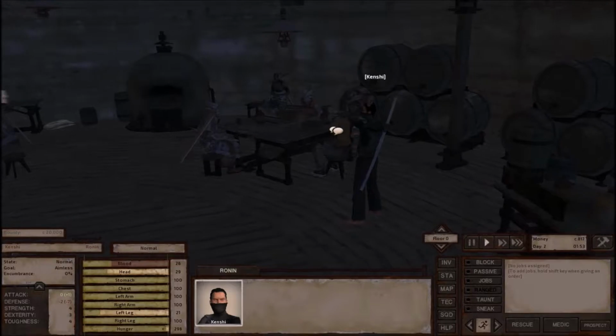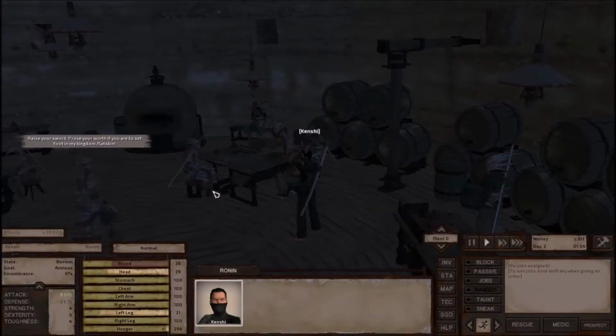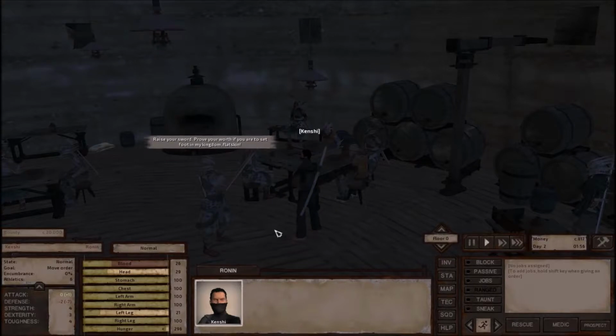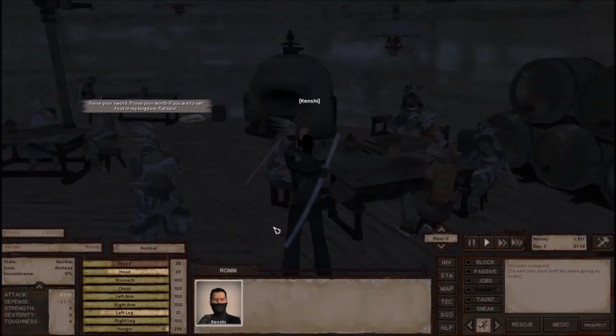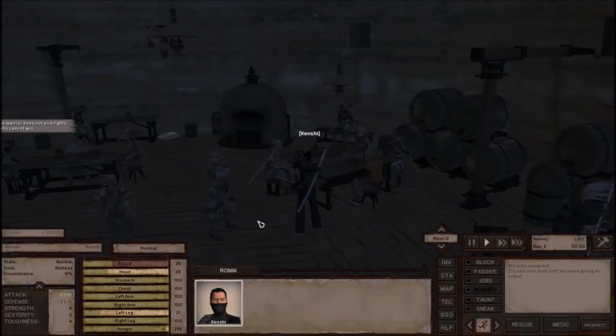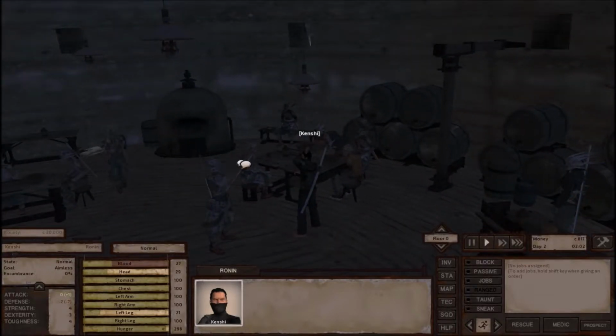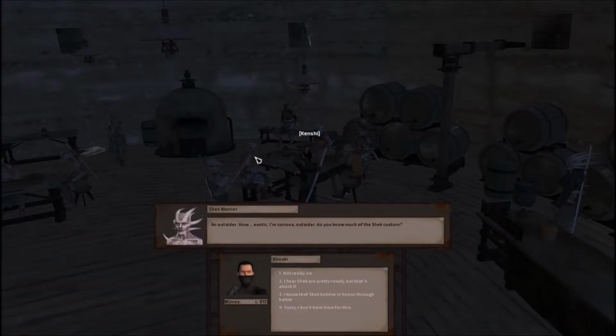So he's still limping over here. I think he wants, oh, he's an engineer. See, some of the potential recruits have like specialty skills. Oh, this is a pain. So Shek people will come up to you and challenge you constantly. They want to prove something to you because of their warrior race. And so you can fight them, but the only problem is if you try and fight them, everybody and their brother will jump in and kill you. So yeah, we're not gonna do that.